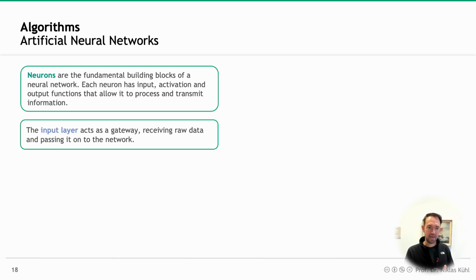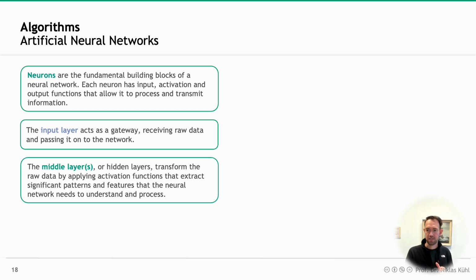So the input layer acts as a gateway, receiving the data that we saw earlier, the raw data, and passing it on to the network. Passing it on precisely to the middle layers, also called hidden layers oftentimes, which then transform this raw data by applying potentially different activation functions that try to extract the significant patterns and features and to understand and process it. And you typically have multiple of those middle layers or hidden layers.